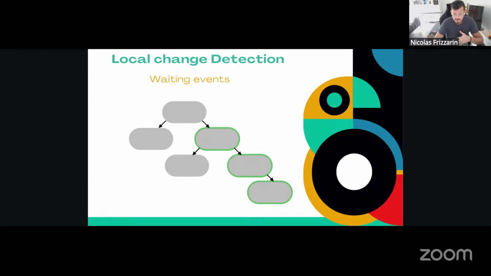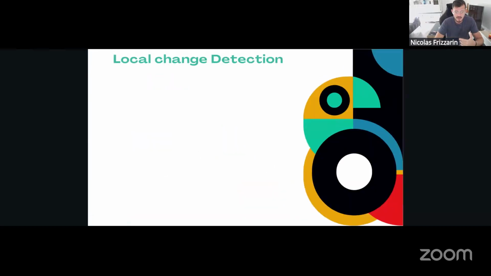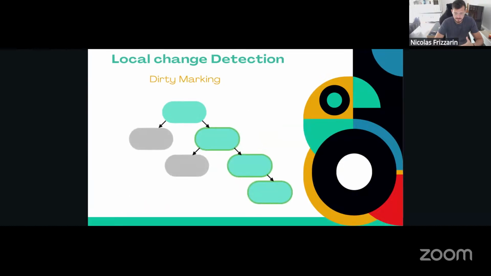So all the parent components will be marked as dirty. Unfortunately, three of these components are still default change detection components, so this one and this one and this one are still on default change detection.